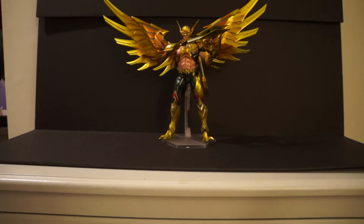So, as the Justice League line was coming to an end, this was the last figure that they were promoting when it came to that line. So, unfortunately, we are done with our Justice League cast, but hey, it was a great run. In the year 2014, we got Cyborg, we got Aquaman, we got Batgirl, Superman, Supergirl, you name it, we got them all. So, to end 2014, this is the perfect way.